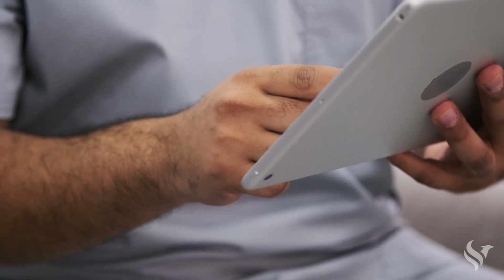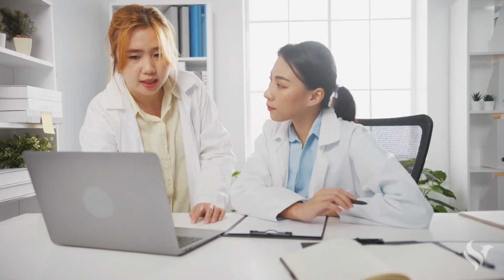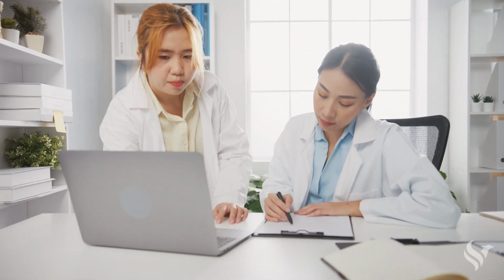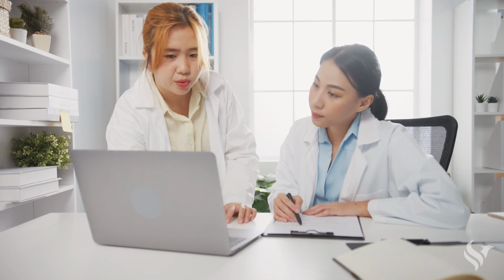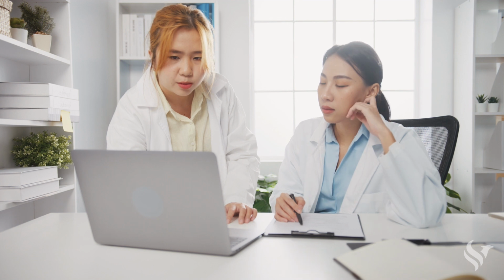Also, for our facility, we took a number of people that had worked on Epic, which is a hospital-based system, and they were not familiar with it, and it was very easy for them to come over and get familiar with the system pretty quickly. And then what I also like is the ticklers, being able to track when somebody's ACLS is going to expire, when that nursing license is going to expire, so that we can catch these things before they expire, and hopefully get the information before the expiration dates.